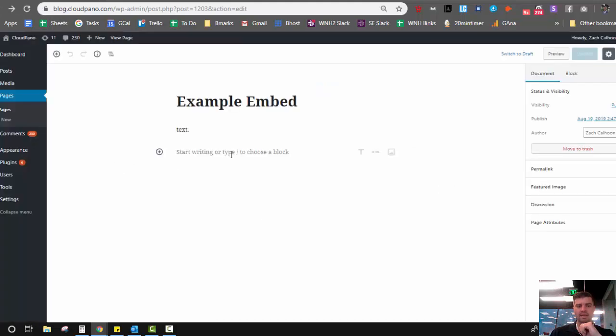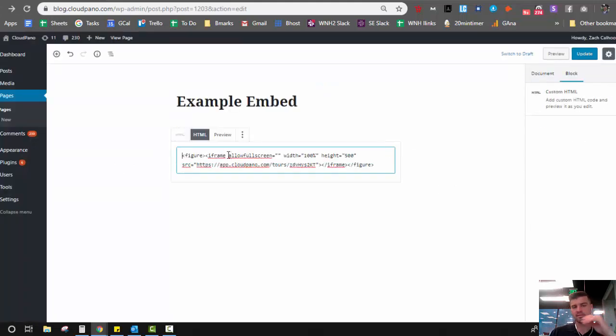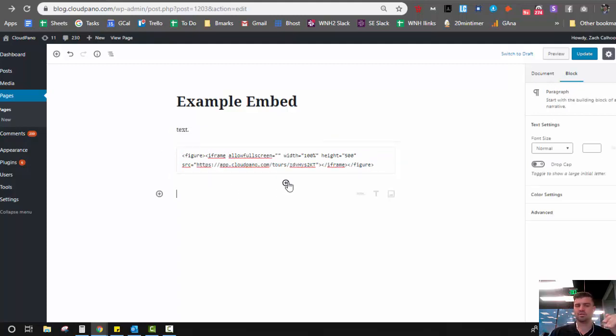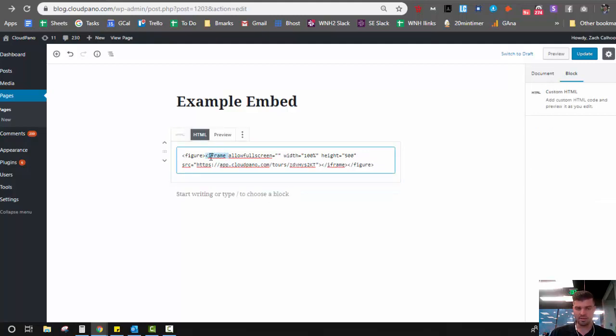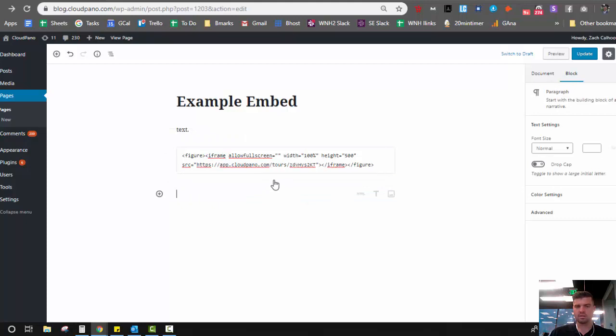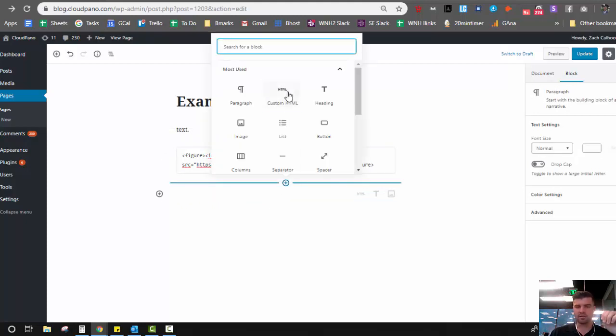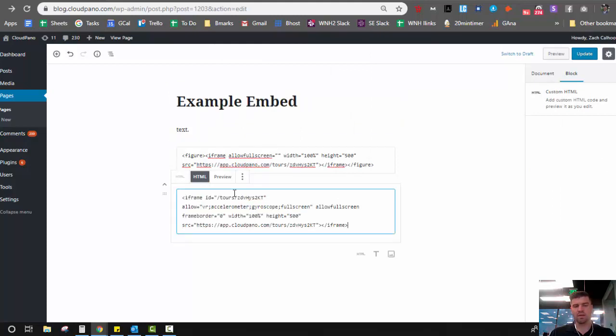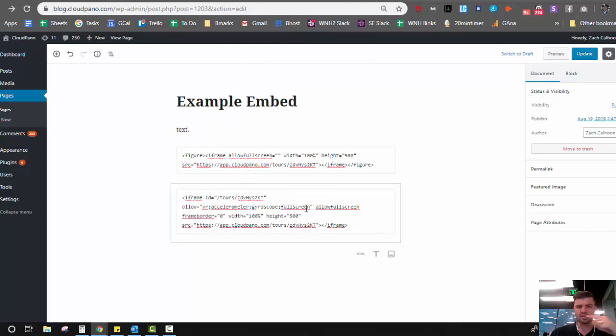So I'm going to go back and copy and paste this code in here. WordPress does a good job of recognizing it's HTML. But what you could also do, if you need to add an embeddable area, what's called an iframe, so it says iframe right here, is click, in this case for WordPress, one of these little add blocks. I'll click custom HTML, and then I would paste it right there. So you see I have two separate codes right here. I click update.